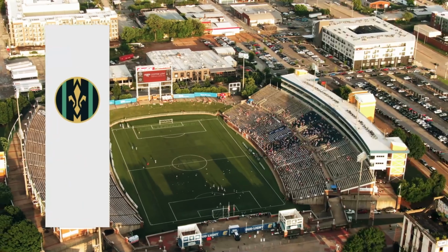Bjorkis fires from deep, and that one is well over the bar. Montreal just wanted to get that shot up early. Kisbet to Papastathopoulos. What a name. Jaeger sends it in. And that one was dangerous. Had Bjorkis middle of the box, but Bjorkis took it one touch with his left for some reason and wasn't able to make anything of it. He couldn't guide it in, and in the wake, I feel like Bjorkis would have wanted that back.